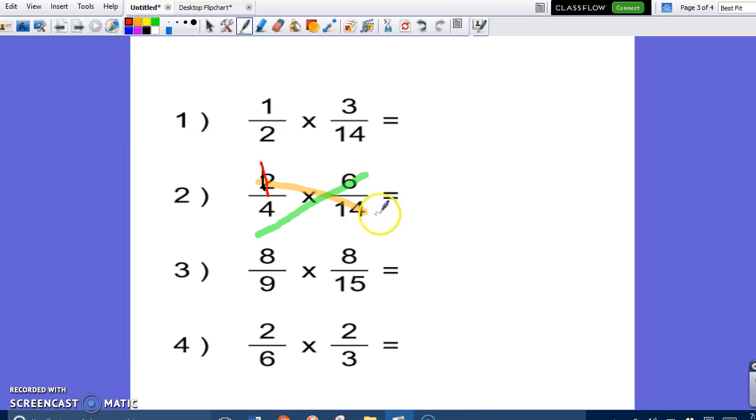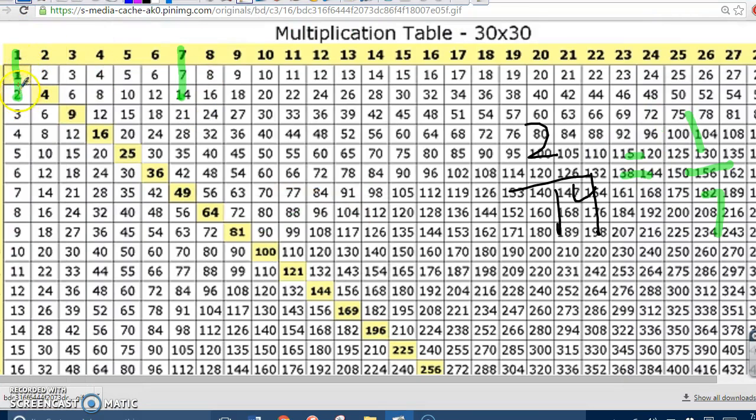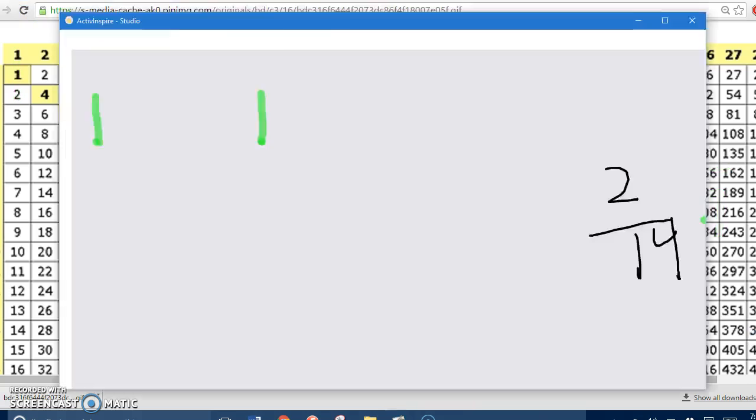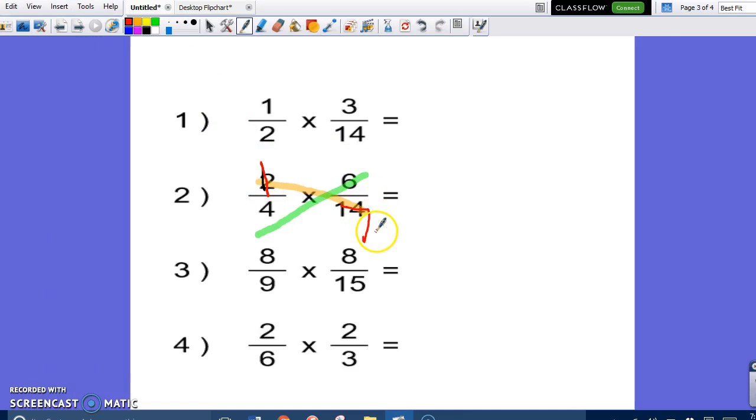Make it red so you can see it better. This becomes a 7. I've heard some students ask me, Mrs. Hart, how do I know where to put the numbers? Easy. Check it out. Here's a good way to remember. Take that 2, replace it with 1. Take that 14, replace it with 7. That's exactly what I did. Take that 2, replace it with 1. Take that 14, replace it with 7.